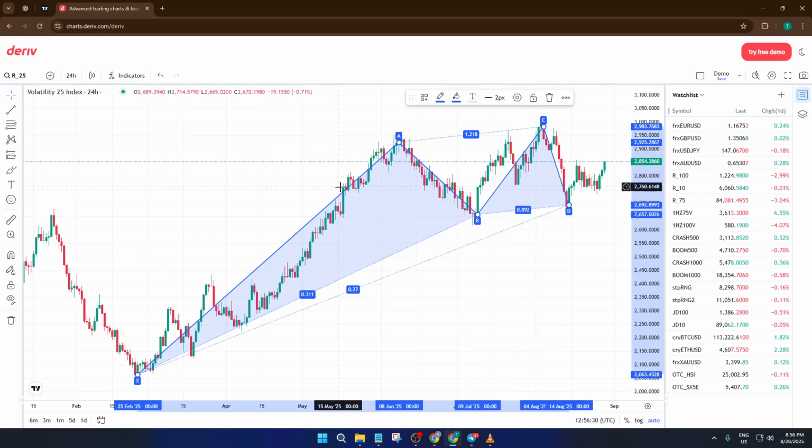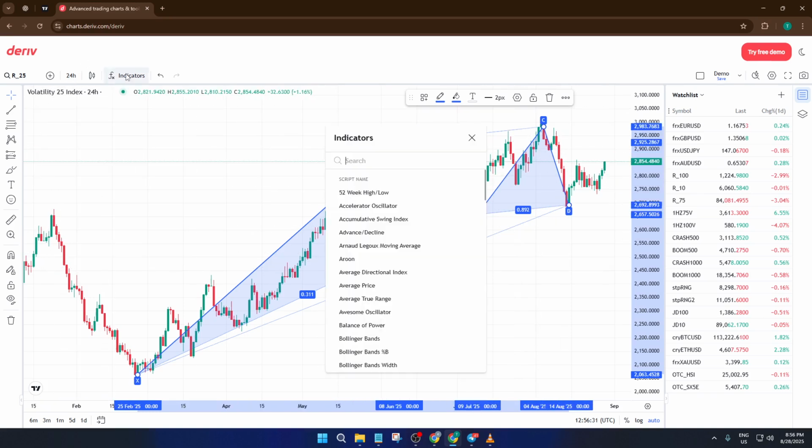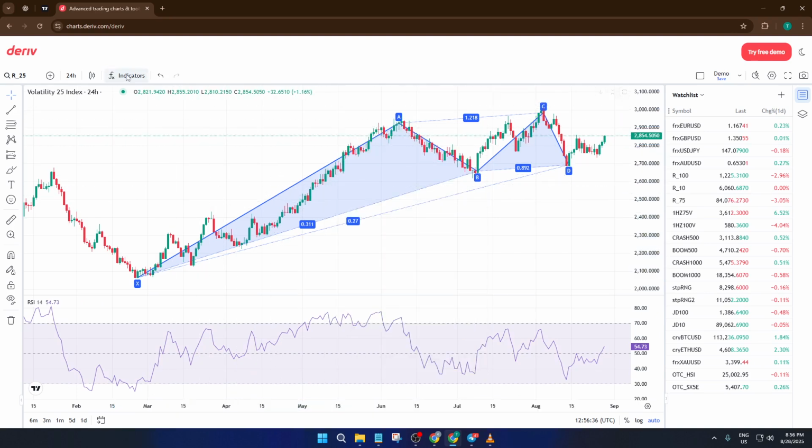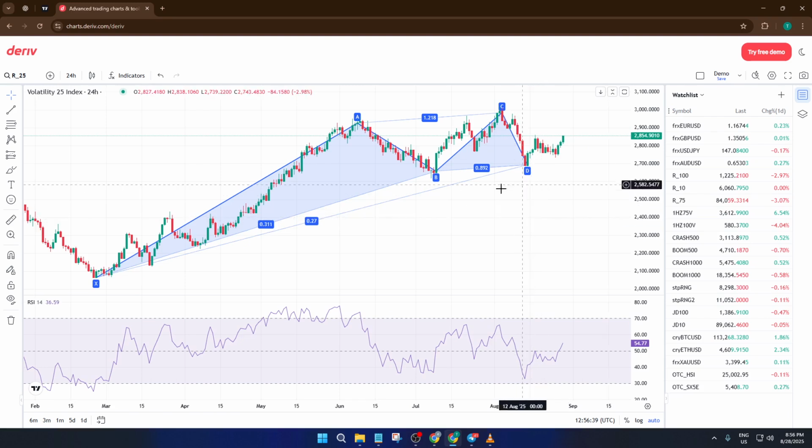Alright, let's dive in. So imagine you've just spent some quality time customizing your chart on Deriv TradingView. Maybe you're drawing support and resistance levels, using Fibonacci retracements, or layering on a few of your favorite indicators. You step back and your chart is looking just right. Basically, it's set up perfectly for your trading strategy. Now, this is the moment when saving your work really matters. If you don't save it, all those carefully placed drawings and tuned indicators could be lost in a refresh, or if you log out unexpectedly.